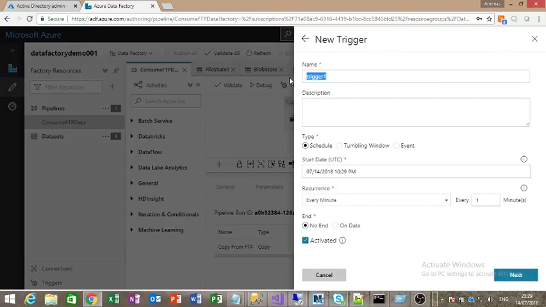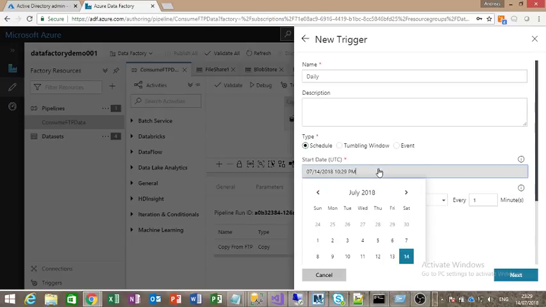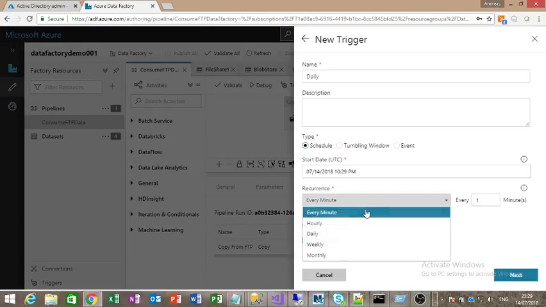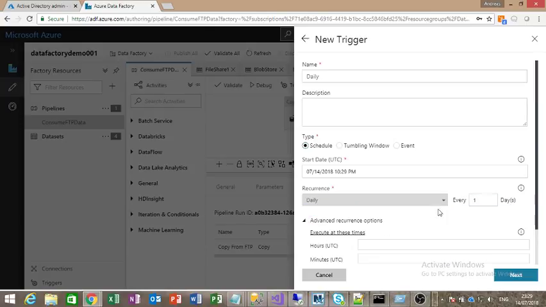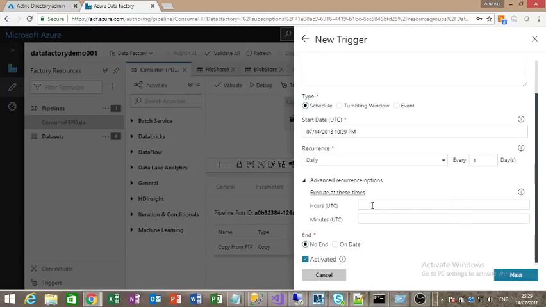This should be daily. It is a schedule. We're going to run it every day. We're going to execute it at 1:05 in the morning, UTC.